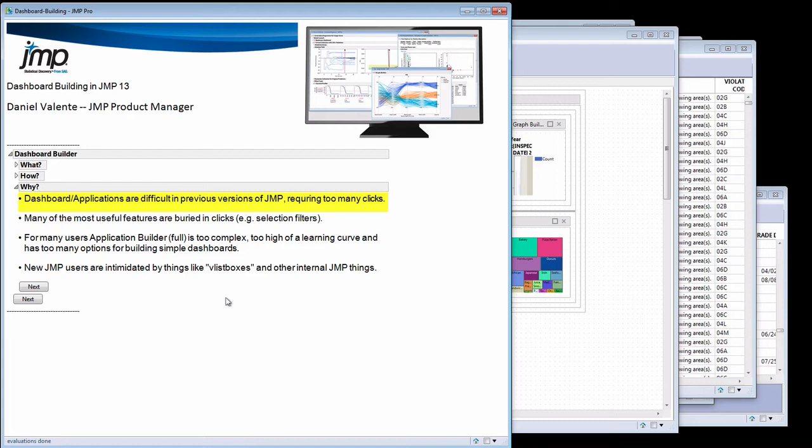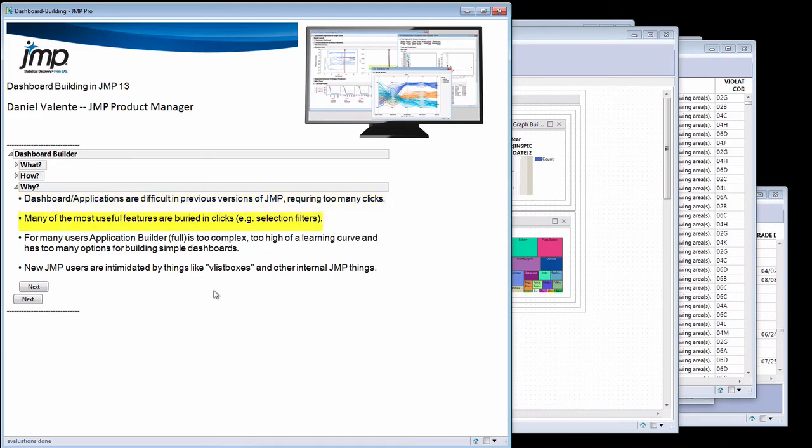So we've aimed to take the best features from the application builder as far as arranging reports and sharing dashboards with others, and make it into an easy to use drag and drop dashboard builder that lets folks, even if they're not familiar with our JMP scripting language or building applications, to quickly build dashboards of their analyses to either look at themselves to monitor a process or product or the data that they're looking at, or to share with others and to communicate findings with others.